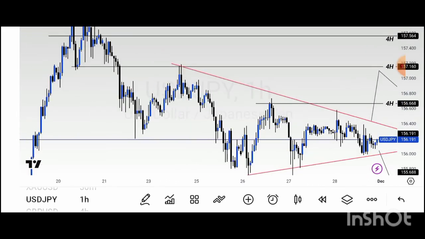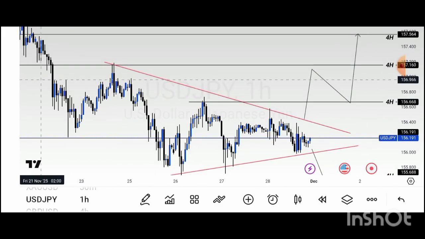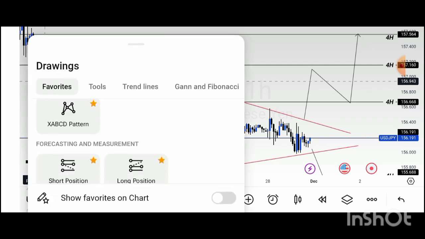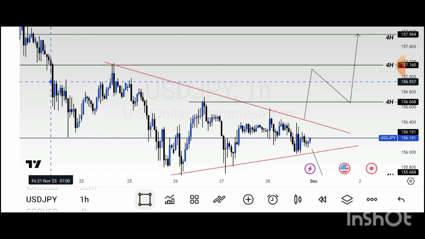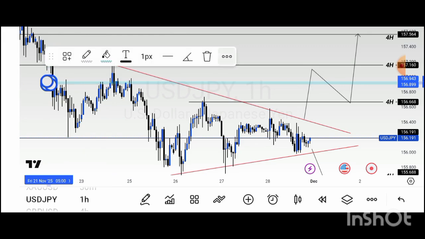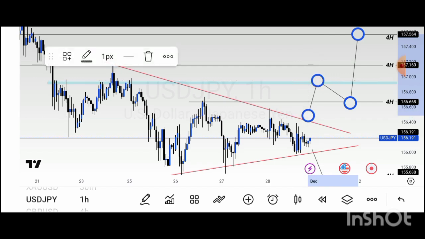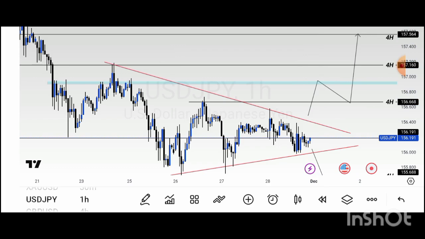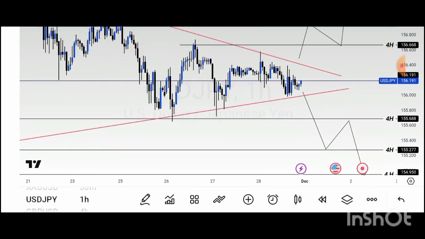I don't think there's any special position here that I'm actually going to trade, but I can see other key levels here. You can use anything to mark your key levels. Sometimes I like to use this rectangle too. So I think maybe like this, when the market plays like this, we are going to be selling, buying. So this is my take on USD JPY. Very, very simple and straightforward, guys.